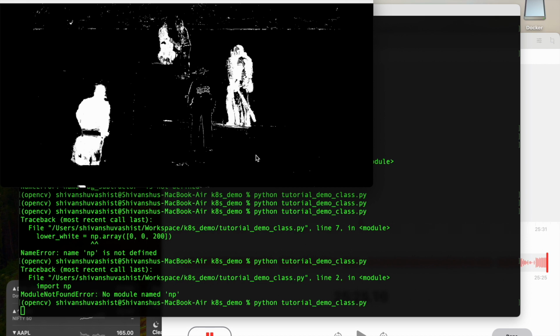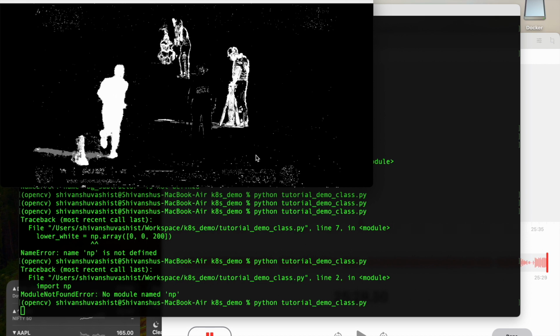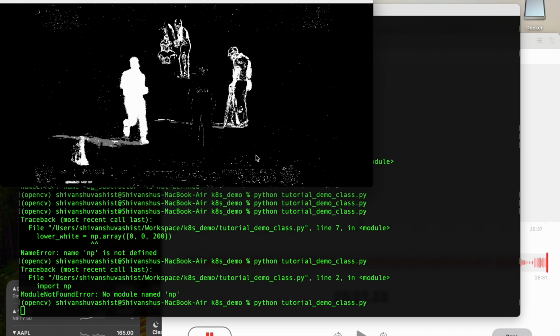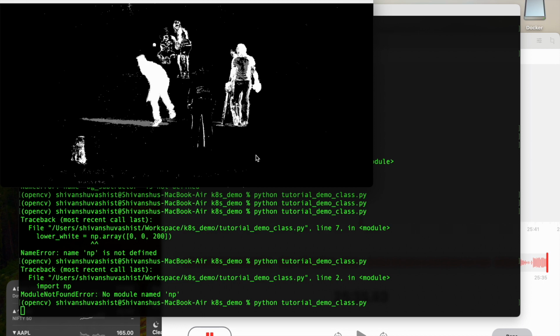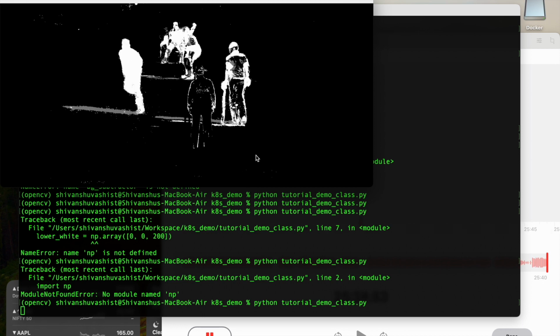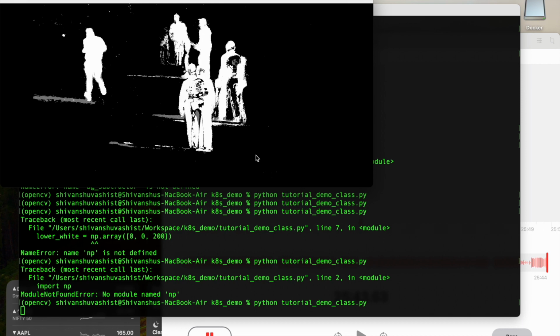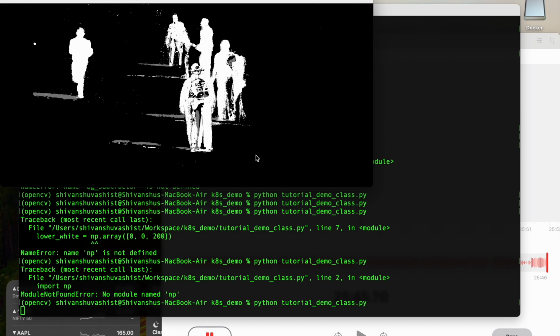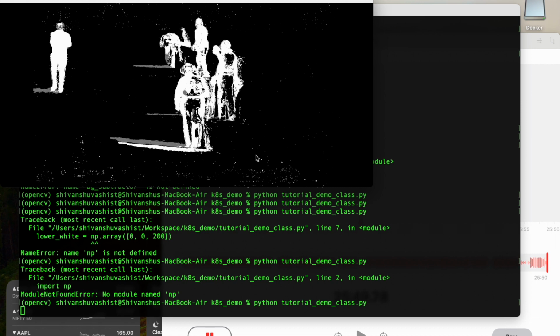So you get an understanding based on that, that yeah, somebody is moving. And actually that's what it's doing in the first part. And that's how cool I would say image processing is, right?